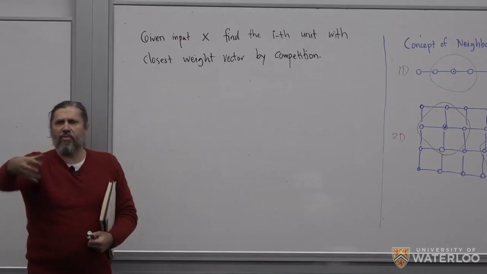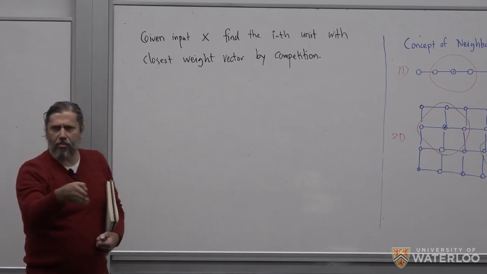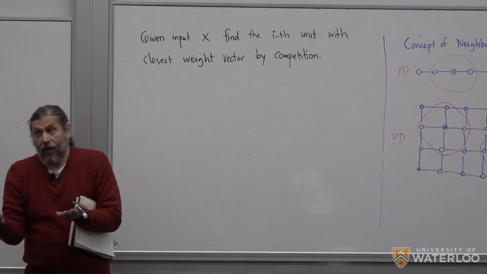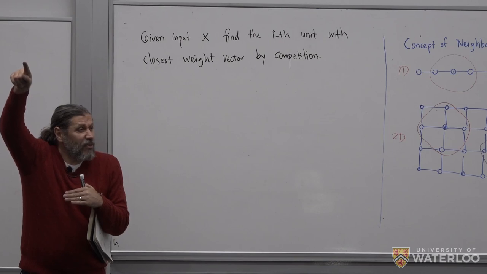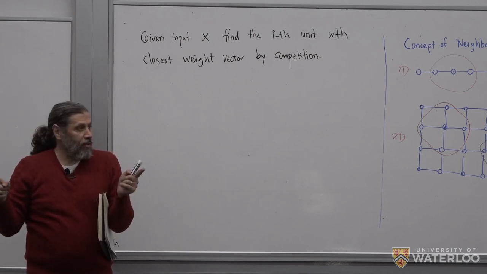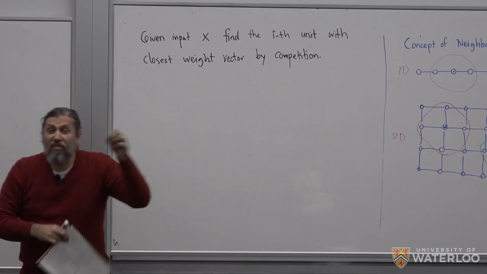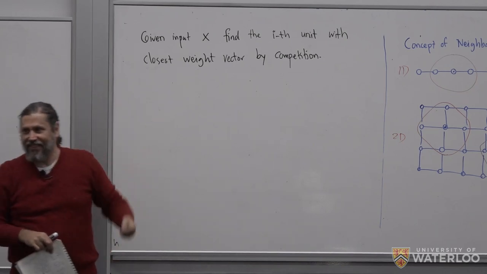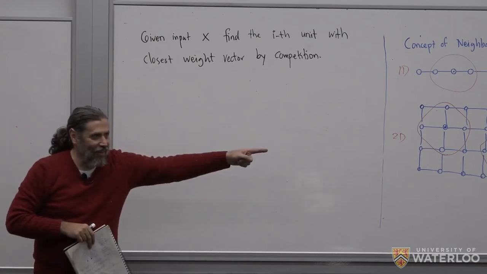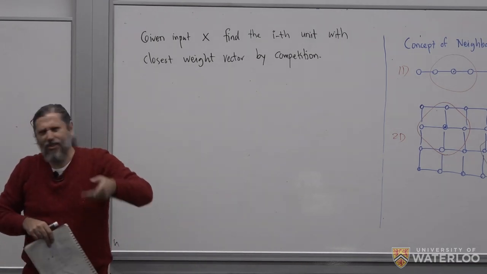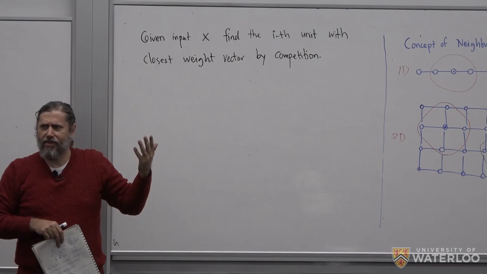Given any input vector x, find the neuron or the unit that is closest to that. So calculate the distance and say, this neuron has some weights that are very similar to my feature values. So I will assign this input to that neuron. So we have fixed the centroids, and the data is moving. That's what I said. You come from that door, I come from this door. But we are attacking the same problem. So chances are, in the middle of the room, we say, hi. Why are you here?